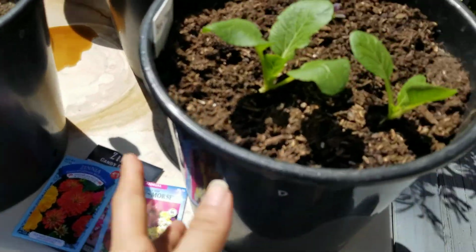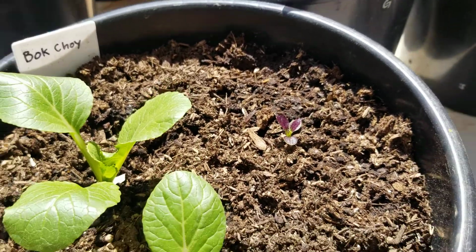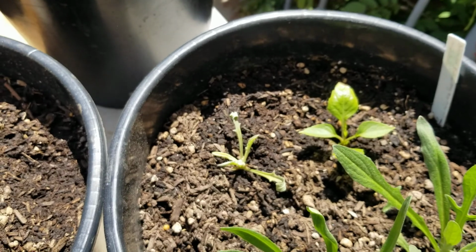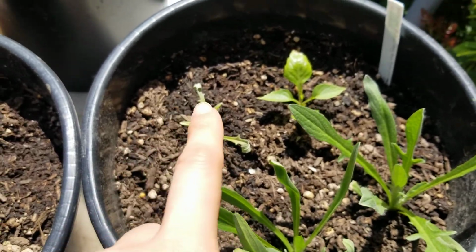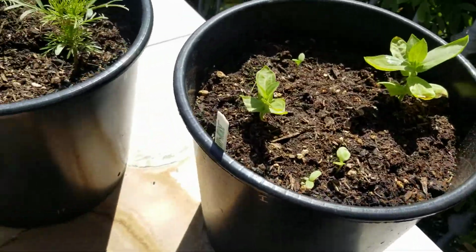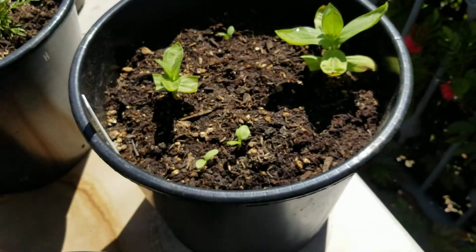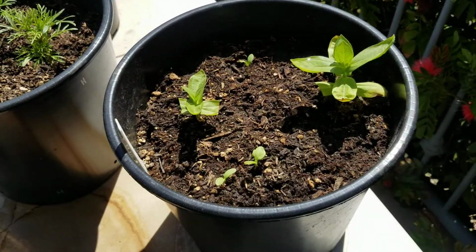More nasturtiums. Here's some bok choy. My purple bok choy is finally starting to kick off. I don't know what's wrong with my focus today, but the color is looking beautiful and it's growing leaves and it's staying purple. And here's some dahlias, and here's a mistake dahlia. I didn't realize at the time that the leaf structure was different. I thought maybe it was a different color, so it was also one of these guys because it was in the same row, but I must have misplaced the seed. But these are bachelor buttons. These two are dahlias, and that's a dahlia variety. And then where are the zinnias? These are the zinnias. The zinnias are the big ones, this variety right now. And then the candy cane zinnias, none of which survived the transplant, are the new ones growing now. These three little guys. So it's really exciting.